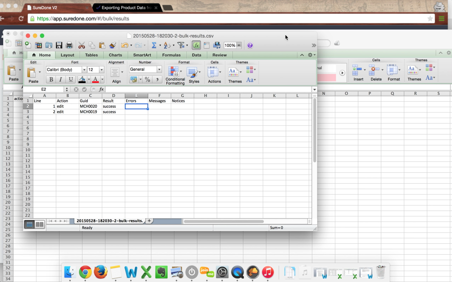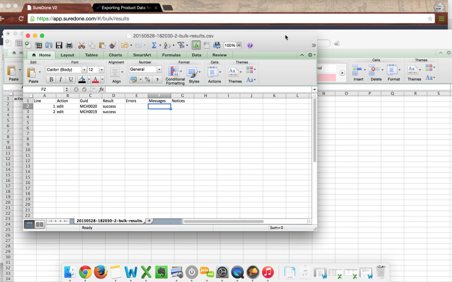Errors here are critical errors. There are things that actually prevent your upload from going through. So things like the SKU didn't exist, you mistyped it, or any sort of critical error. Let's say you're trying to add a new item and the SKU already exists, you use the same SKU twice. If you get an error, the information you uploaded for that particular item did not save. That's an important thing to note. That's for any error in the errors column.